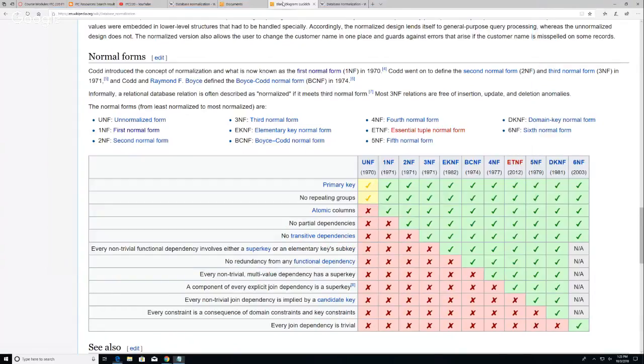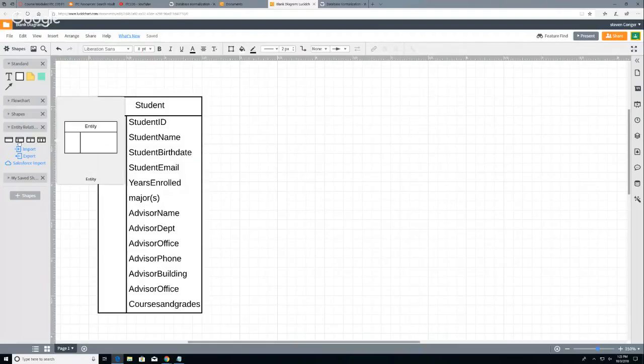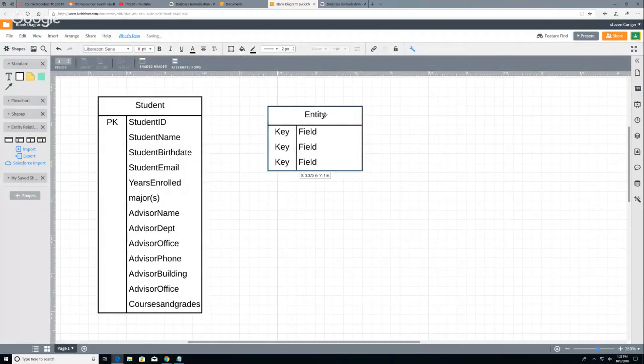So let's go to Lucidchart here. Let's just look at what would be listed in plurals. Ignore advisor for right now, because that comes up in the next thing. What would be plural? Majors, right. So if they can have multiple majors, then the solution to everything as you go through is to make more entities.